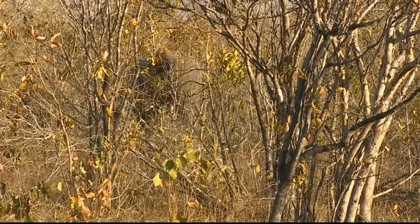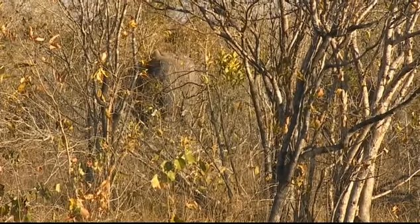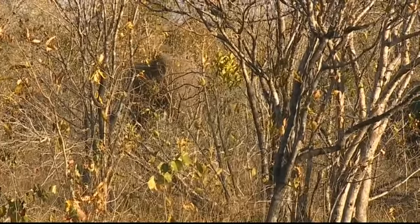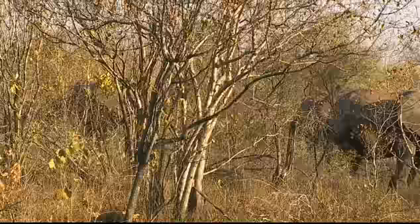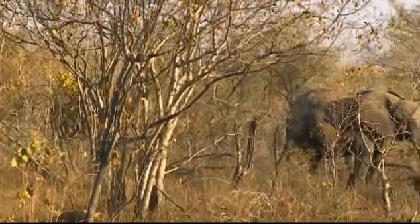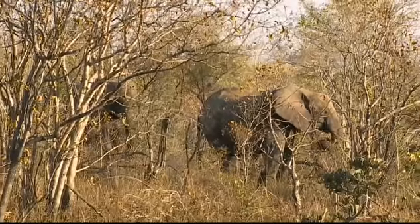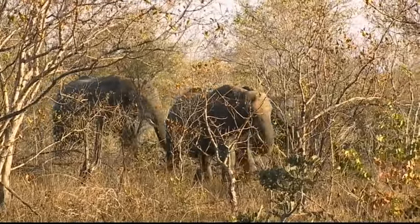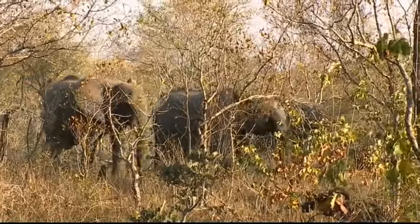That's a nice shot there. Did you hear that? Sounded like a baboon in there, but it definitely wasn't. It went, bah! I'm not sure what kind of elephant communication sound that is. And you can see them feeding on her. Here they come. They really are now starting to reward us for our patience.